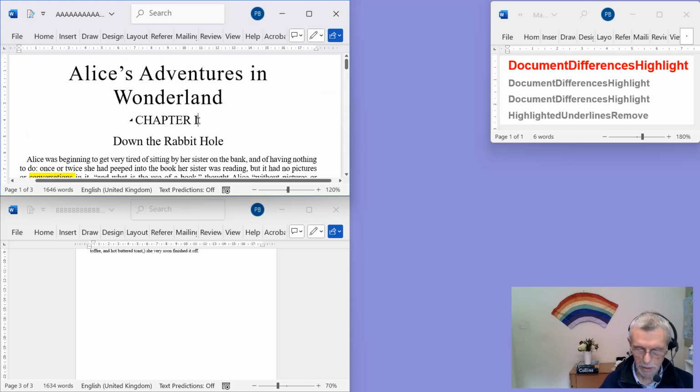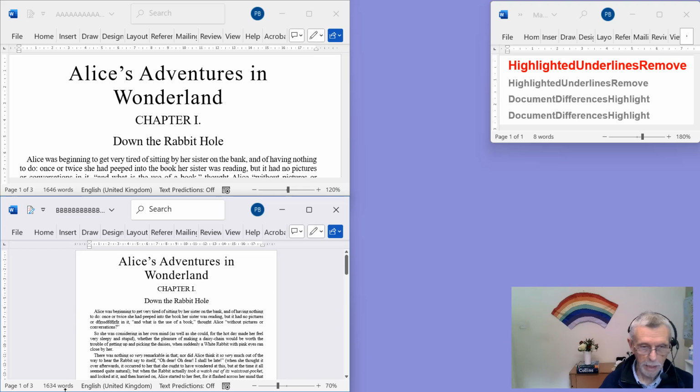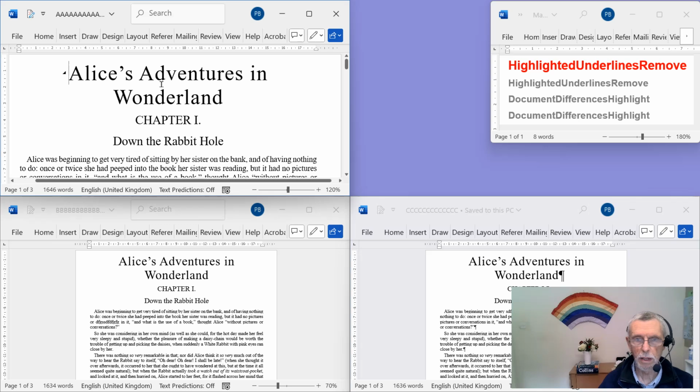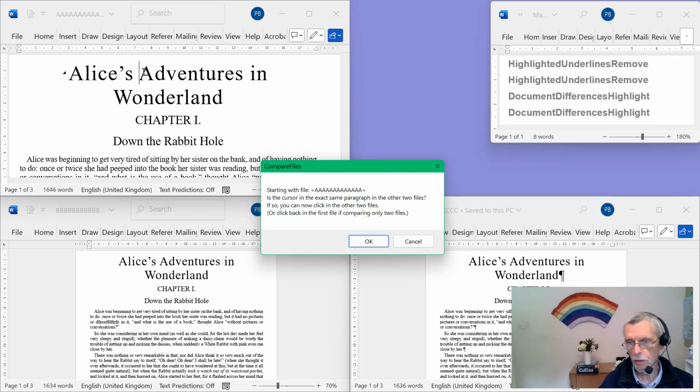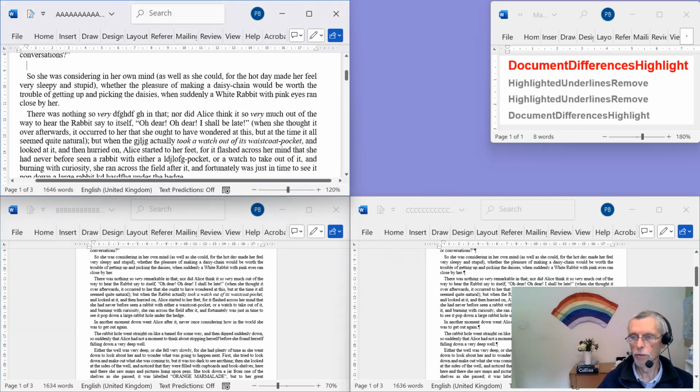Okay, yes, so let's get rid of those, and let's get rid of these. Let's go to the top of that one. Oops, missed. Top of that one, and the top of this one, and let's bring in a third file just to show that that works the same as compare 3 docs. So that's the C. So we've now got 3 of them. Cursor in the first one there. This time we've got 3 documents, so we run the macro and then click the other 2 documents. Ready, steady, go. Click in number 2, click in number 3, and it goes through and compares. Oh, it's got the blank line in there.